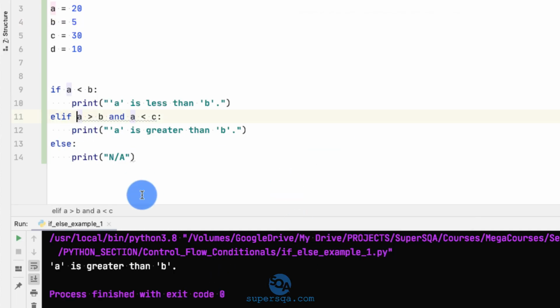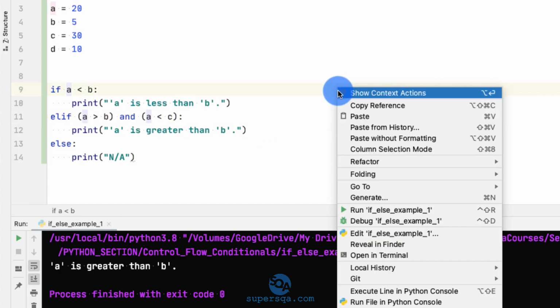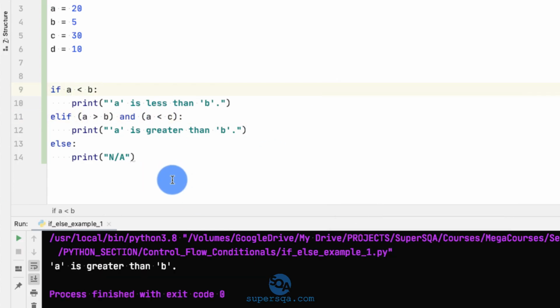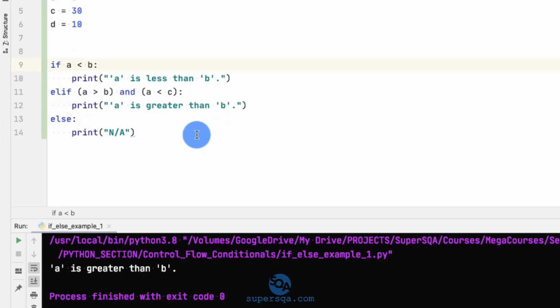To make it clearer, because a lot of times the variables are not just A and B, it can be a little bit longer. So you can put those in parentheses if you like to make your code even more readable. You get the same exact result. So the AND says this has to be true and this has to be true. Okay, so this is a very simple if-else statement. Let's look at another example.